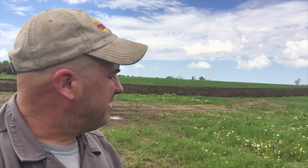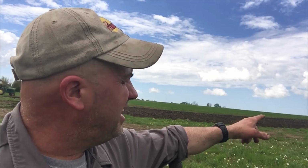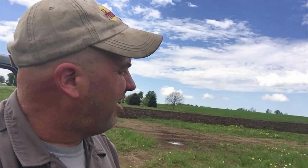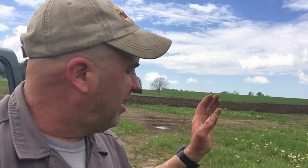I think it's dry enough to actually get to the planter now. I just wanted to get a little bit of footage of these guys. Now, Davey and Colt, my two nephews, have never moldboard plowed before. We don't do much moldboard plowing anymore, and it's kind of an art, if anything else, moldboard plowing.